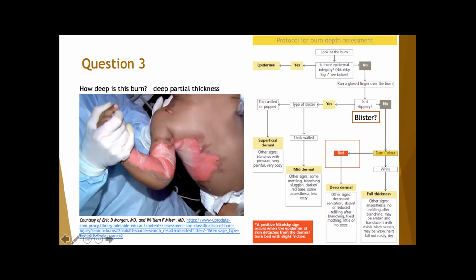But as I mentioned earlier, you should look sort of in the center area, because a burn will always go more superficial as you reach the edge. And as you can see, this is an epidermal burn here, and then it would go deep into a full thickness burn in here. So coming back to this, so is there a blister? No. And now it's easy. What color is it? Well, it's mostly red. So it's majority deep dermal burn. Though, like I said, I do agree there are some white bits, and going off our system, we would have to assume full thickness until proven otherwise.